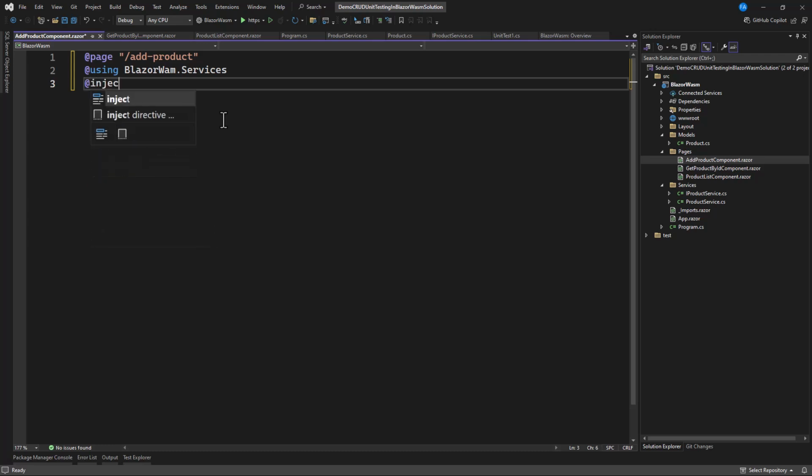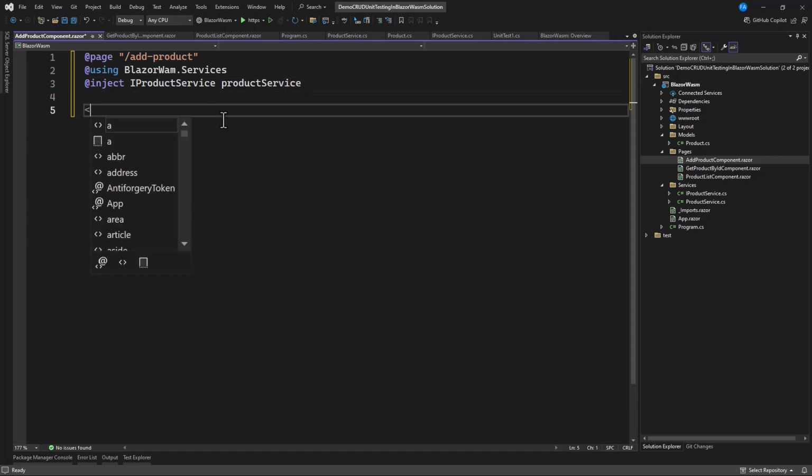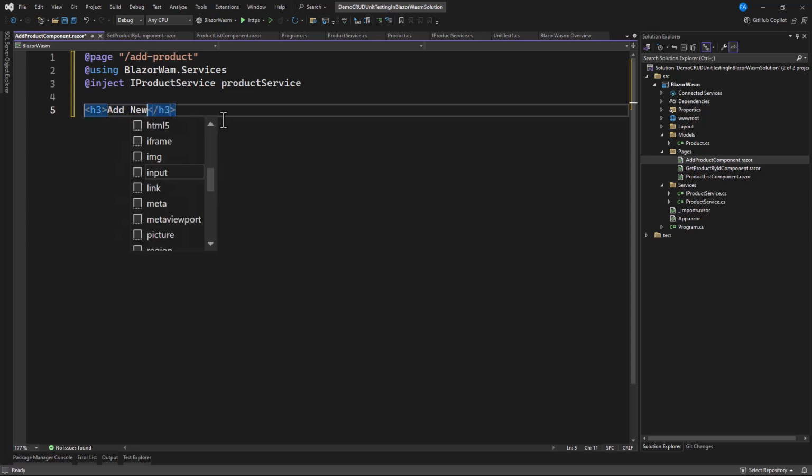Let's use IProduct service. We create an instance of product service. Then let's have our h3 add new product.